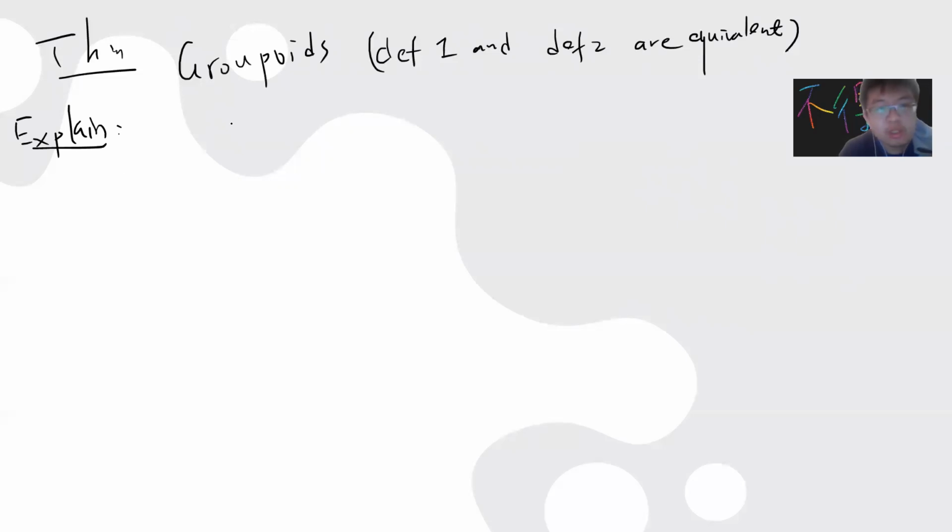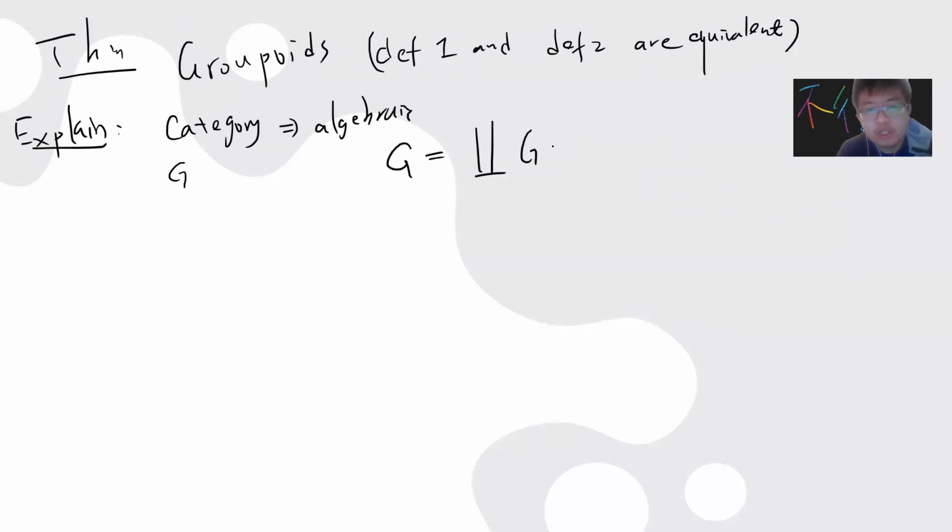So let's start from the categorical one, going to the algebraic one. Imagine that somebody gives you a category G, and you want to construct the algebraic groupoid. Then you just take G to be, let's say, G(X,Y).